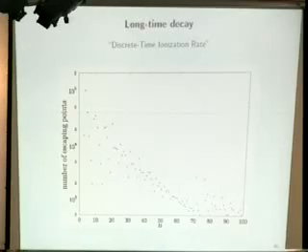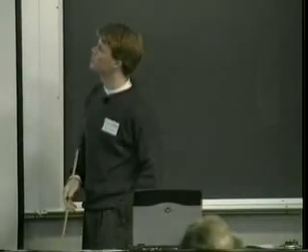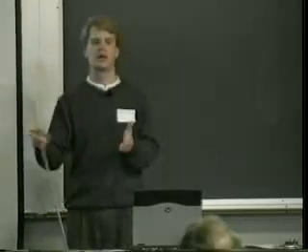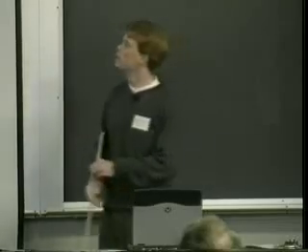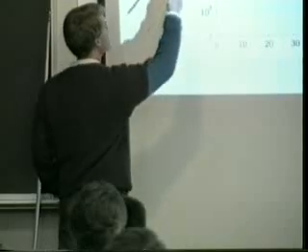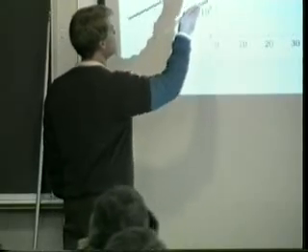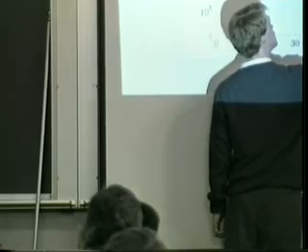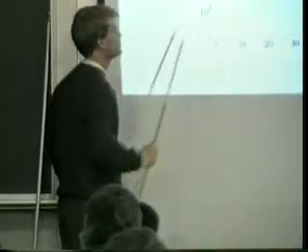Okay. You can see the importance of the strophes by looking at some long-time decay data. I'm not typically concentrating on the long-time decay, but in this plot I will. This is a discrete time ionization rate. That is, it's the total amount of flux coming out, not as a function of time, but as a function of iterate number. And what we see here is this nice exponential decay at the very beginning. This corresponds to one prominent epistrophe. It's followed by another epistrophe, and they start overlapping, and you start to lose the resolution of each individual epistrophe. But what we see emerging is some sort of emergent exponential decay here. This decay rate is not the same as that of an epistrophe, which is much more rapid.